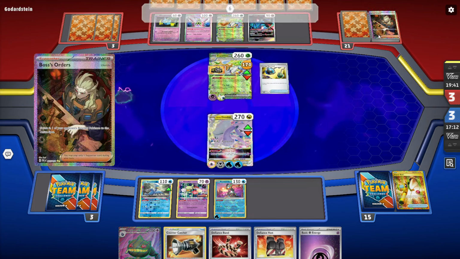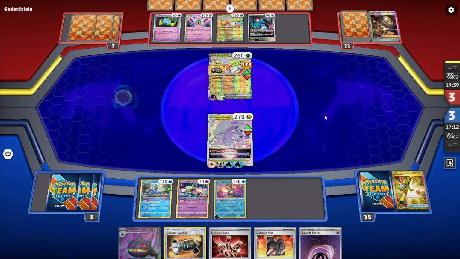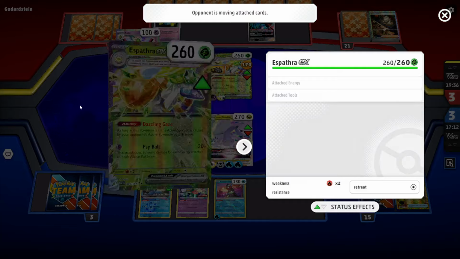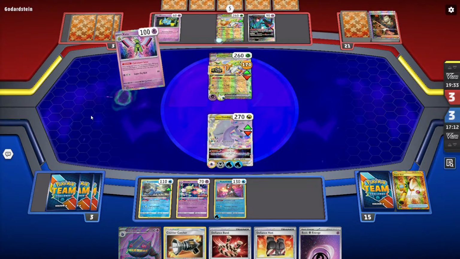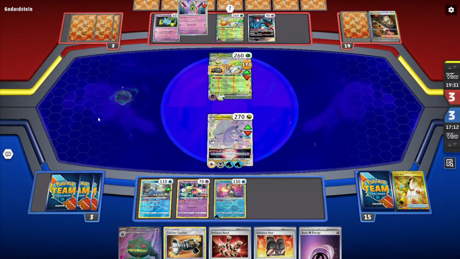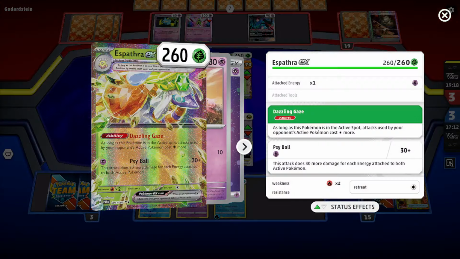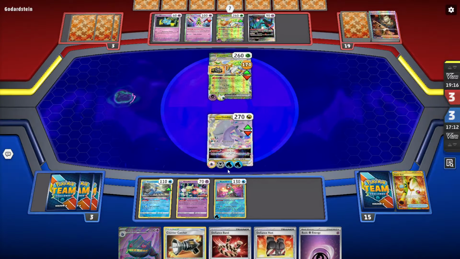Energy Retrieval. Wow, okay, that's a card you don't see every day in modern decks. Clairvoyant Sense. They're definitely trying to attach to this other Esperantha. They're going to try and just go with the other Esperantha now. Which is fine. I'll just Moisture Star and do the same thing again. Actually, it depends on how much damage they're actually doing. Because they're only doing 150 minus 80, they're not even getting close to a knockout.